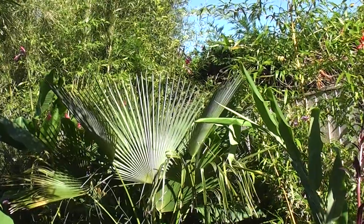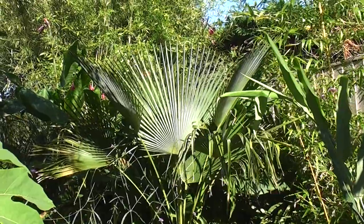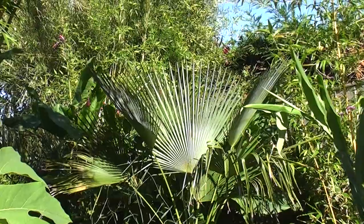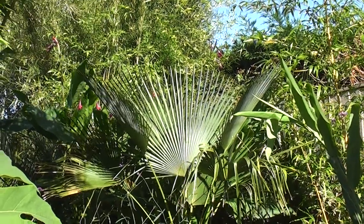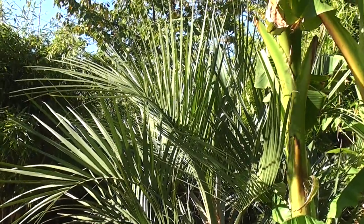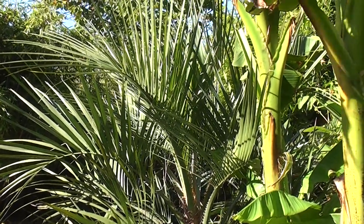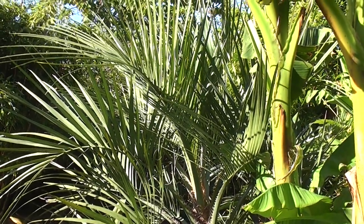Palms in general have done really well in the garden, including this Trachycarpus aureophyllus which has produced six leaves this year — stunning blue-white underneath with lots of finely divided leaves. But it's not just the Trachycarpus; the Bootia has also put out several big strong healthy leaves. It's been such a good growing year for palms, as long as they've been well watered, which I've been managing to do with the irrigation system.